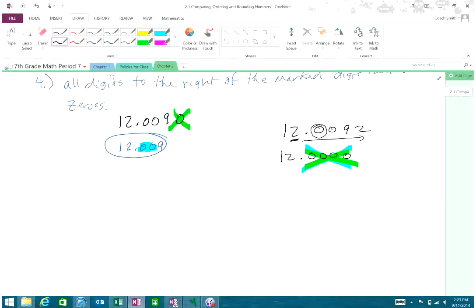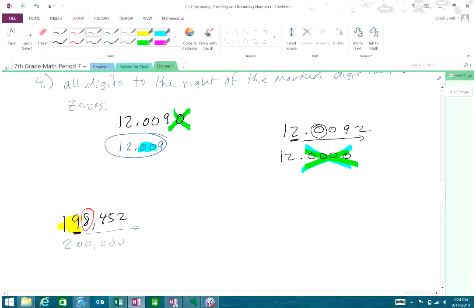Let's look at another one here. Let's say I had 198,452, and they underlined that 9. Well, that means I circle the number immediately to the right, which is an 8. Well, what happens to the 9 if it's greater than 5? I increase it by 1. So if I increase 19 by 1, what does that give me? 20. So this would be 2, 0, and then everything here turns to 0, so it would look like that.